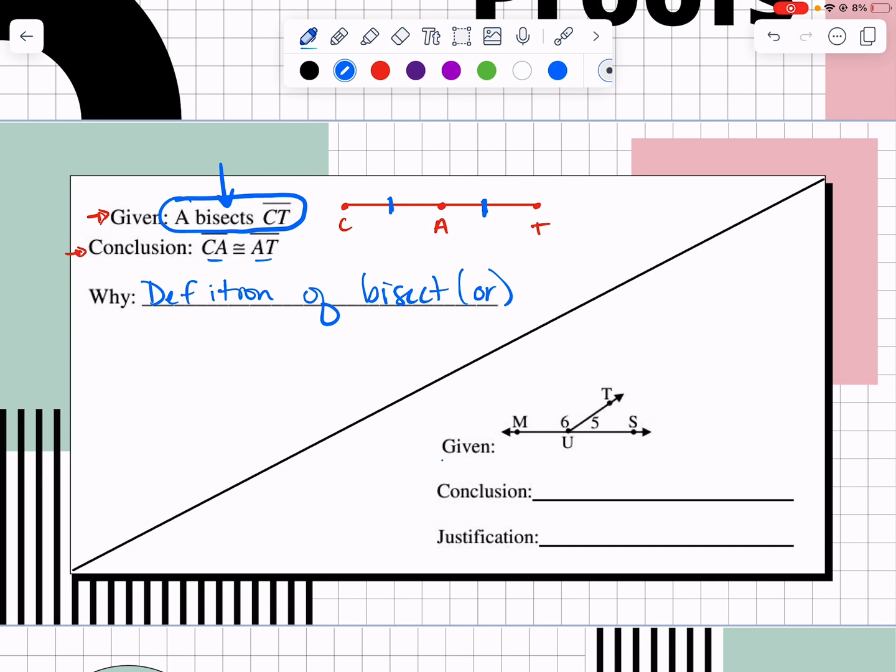For the next one, we are given this picture. I can see this happening multiple ways. Miss Felicity, who did the answer key for this, saw this a different way than I did. So I'm going to show both because I think both are accurate and both work. Miss Felicity saw this picture, and she went right to angle 6 plus angle 7 is equal to 180 degrees. This is exactly what your answer key says. And she wrote the linear pair postulate.